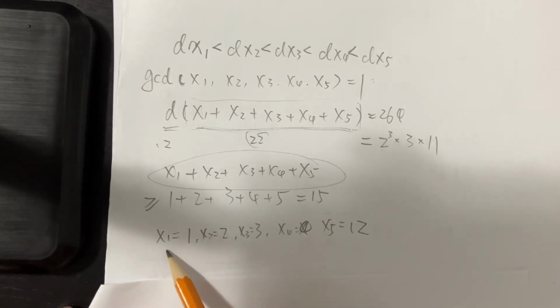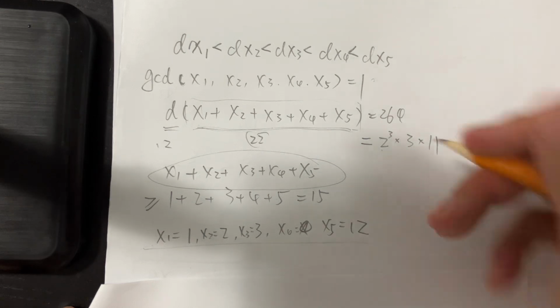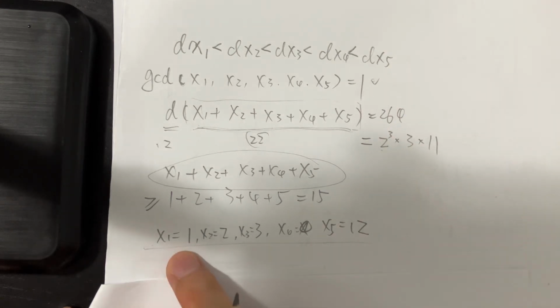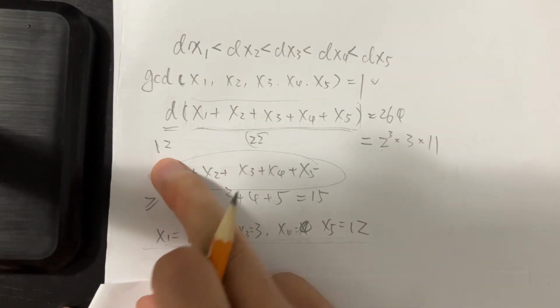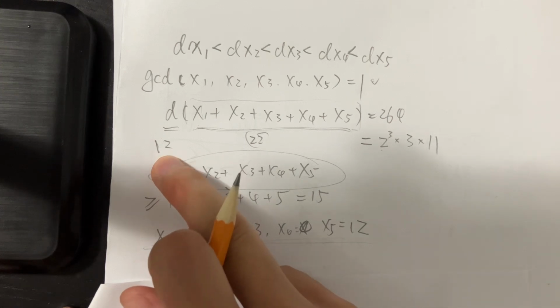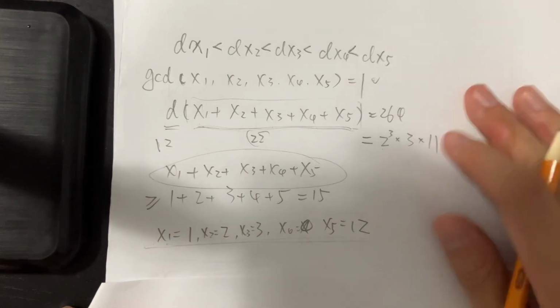And in that case, of course, the GCD of these 5 numbers is 1. They are kind of co-prime, so we don't have to worry about this. We've got 1 here, and that decides everything. So far, they add up to 22, and the GCD of them is 1, okay? And in that case, D would be 12, and this is, as we said, the largest possible value of D. So I think that's it.